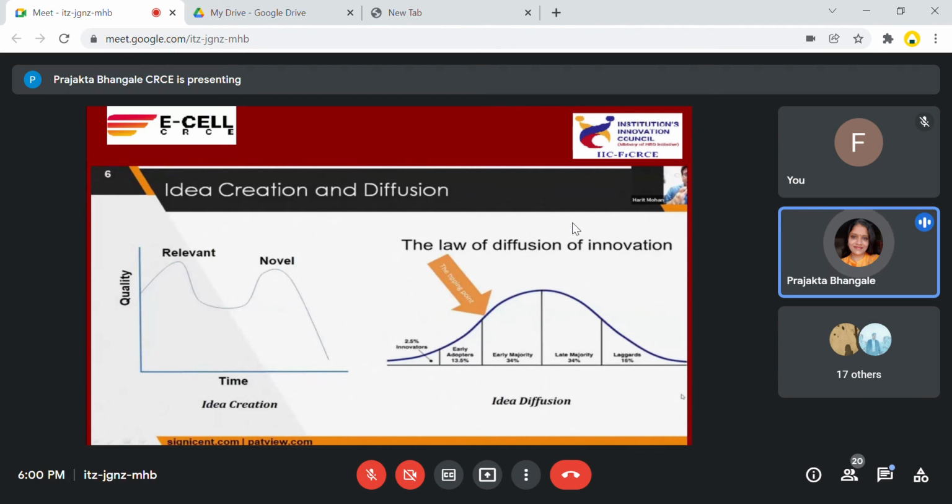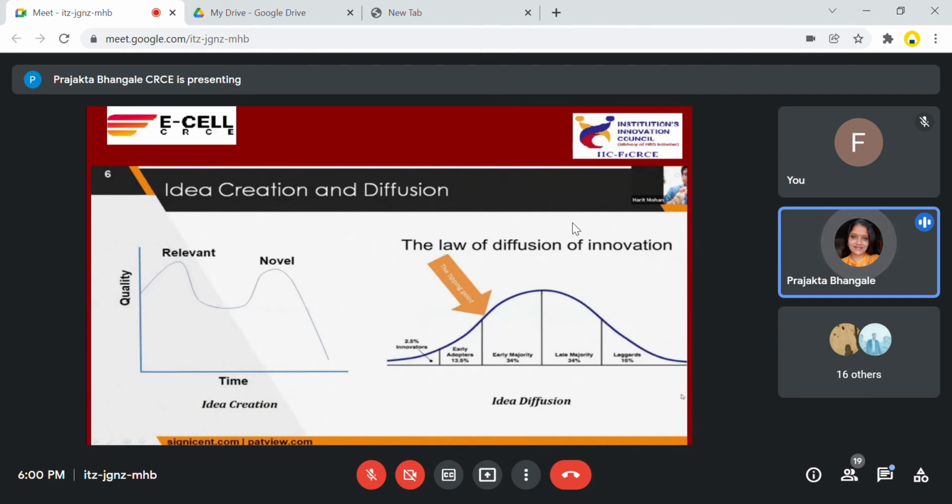So many people, obviously, it's a relevant thing. The most common thing will be that you will be thinking about some place. As you are staying in Mumbai, you will be thinking about various places nearby to Mumbai. Maybe you are thinking about one place, another place, a third place, whatever it may be, which is nearby to Mumbai, but these are all relevant and obvious places. But when your idea will be novel, whenever you give some location where you would like to go, and that location is something untouched, which other people have not explored, at that time you can say it's a novel idea.